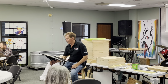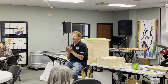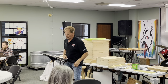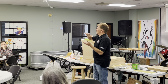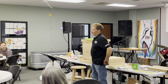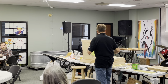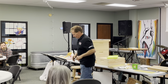Any other questions about the hive beetle? You have to be proactive. When you open your hive, you may not see a hive beetle initially. What I have found with my strong hives, you remember I told you I use a screened inner cover? I see them a lot on top of the screen. They want down in there, the bees won't let them in there. Once they try to penetrate through that screen, then bees are all over them. It's really a fun circus to kind of watch. But the strong hive is really critical in that. A weak hive is the one that'll suffer the most from the infestation of hive beetles.